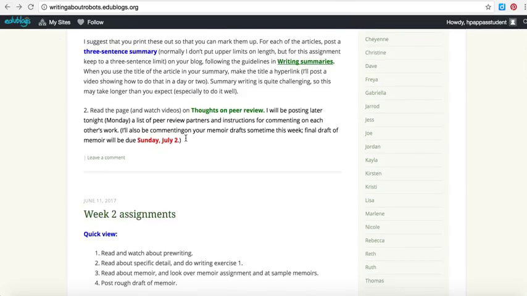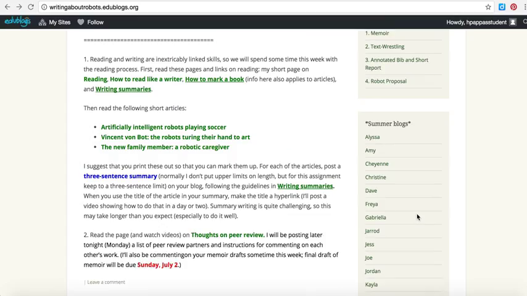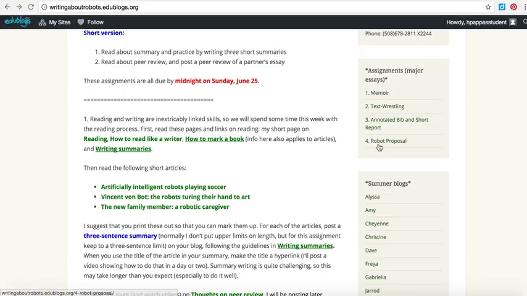Some people have very short essays, but you want to look for something that's more well developed and has the sections. You can pretty much tell by looking at it. Some people had a little bit of a hard time following the guidelines for the memoir. The memoir assignments are here.